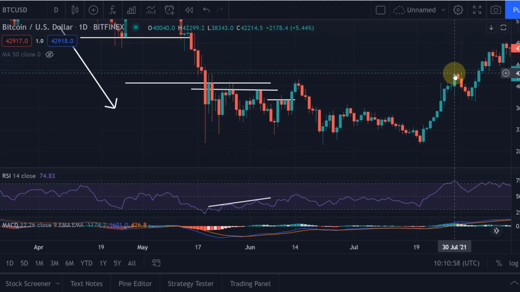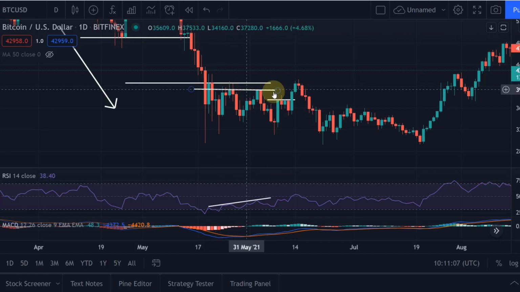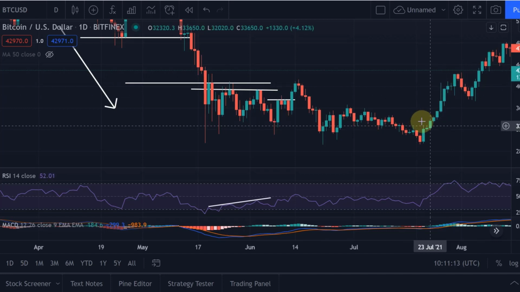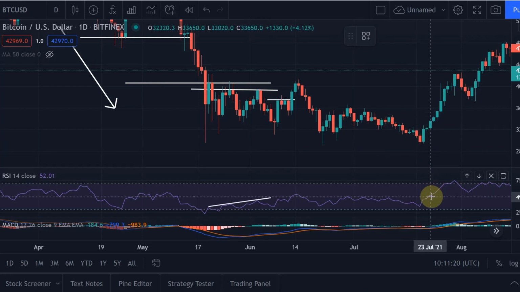Third heads up is that we marked a new high here, and that high for the very first time in that downtrend got higher above all these previous highs here. So that is a very, very important heads up. And also, but that was even before that, and that probably would have been enough for me, you broke above 50 in the RSI. So various things coming together.